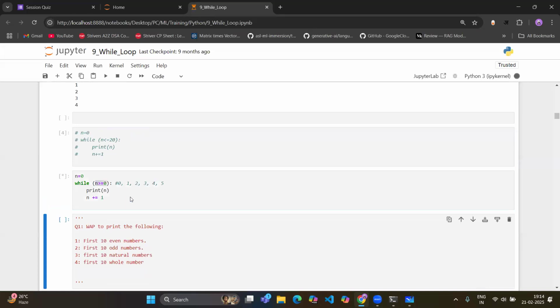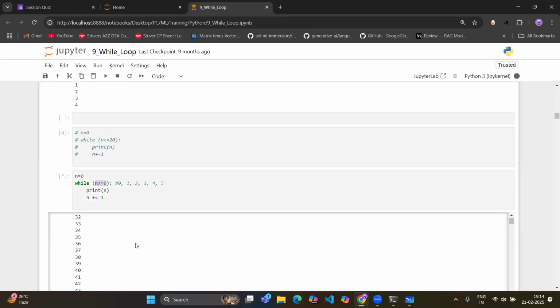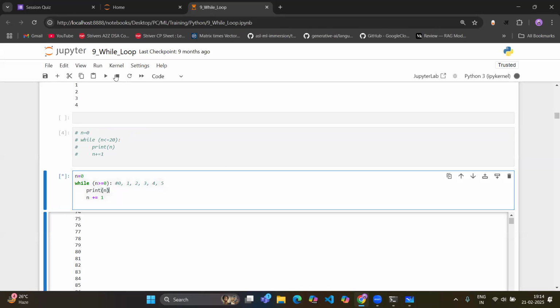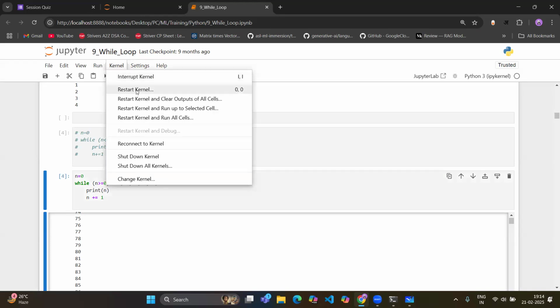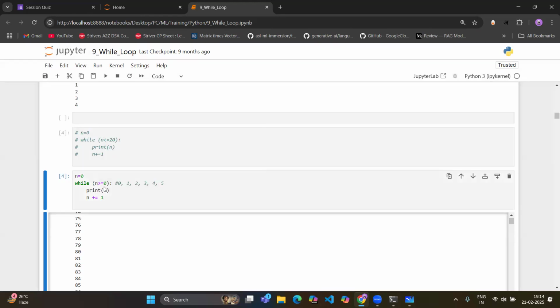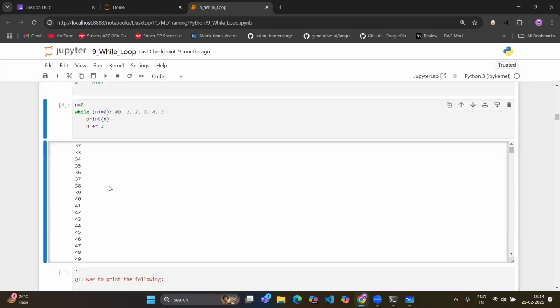So if I just run this, then you can see the numbers are going to be printed till infinity. Okay, there is no infinity. So let me just stop it. Otherwise, the whole Jupyter will crash. Okay, stop, please stop. It is still printing. I'm trying to interrupt it. Okay, it's interrupted now. Now you can see how many times it actually executed.